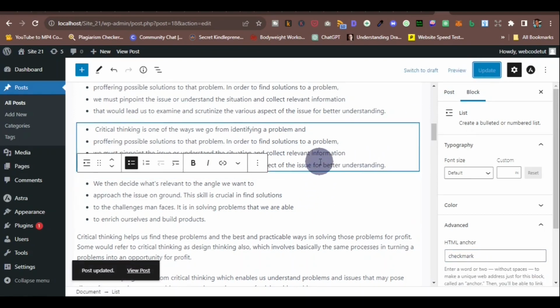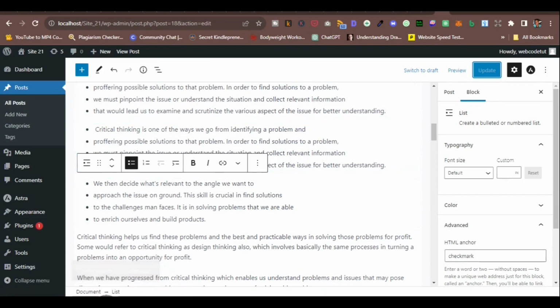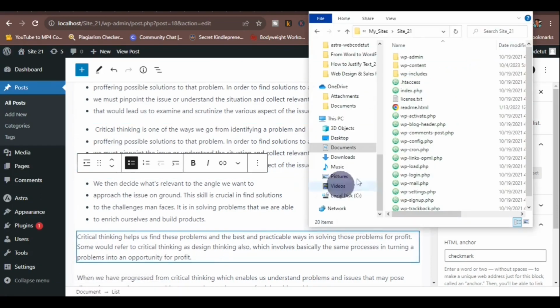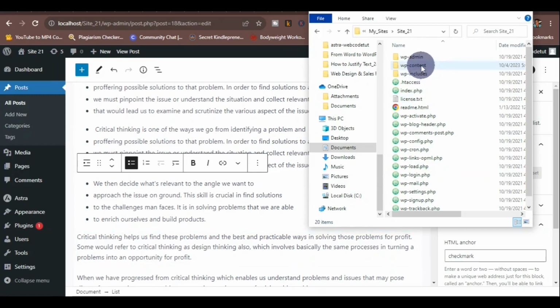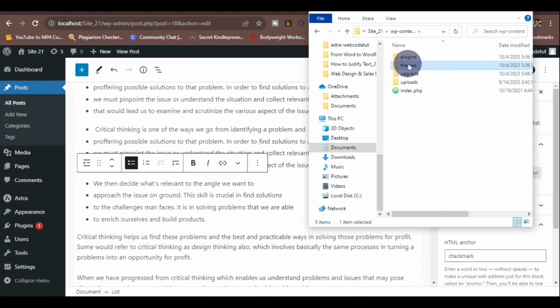Then we're going to edit the style sheet of our theme to reflect these changes. In order to do that, visit the folder where your site files are stored and open your theme folder.